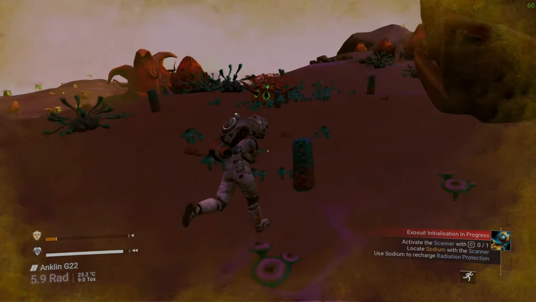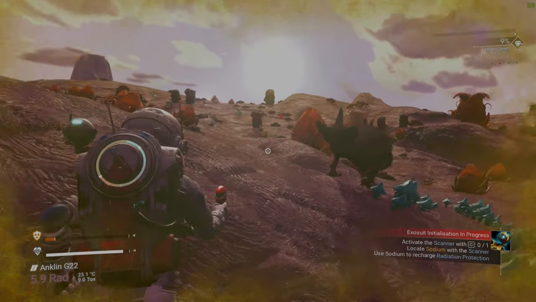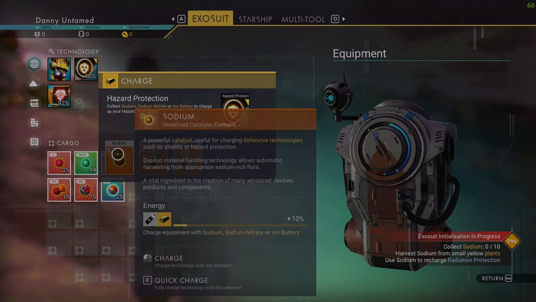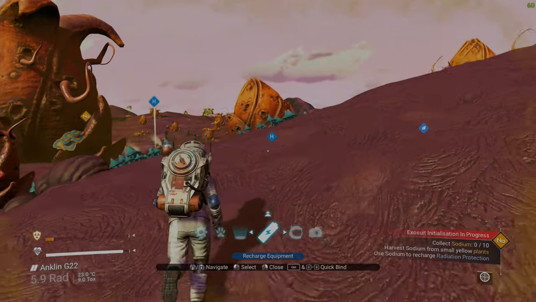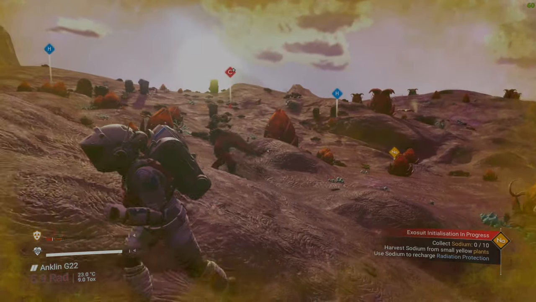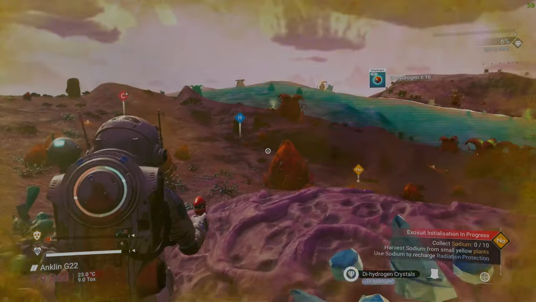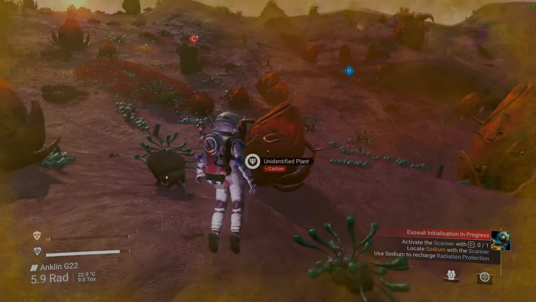All right, let's keep on looking around. Get that. Now we're cooking with bacon fat. What's up, buddy? We need to find some way to refill our health. Exosuit, life support hazard. So I need sodium nitrate or an ion battery. So I'm looking for sodium. That's oxygen. What in the freak is that thing? Okay, that's weird. I forgot the weird stuff that you see in this game, but I'm taking this hydrogen. I probably shouldn't be greedy, to be honest. I should probably find my ship quite quickly because my health will start to dwindle if I don't.